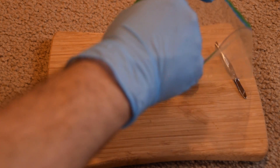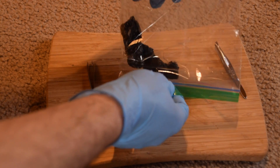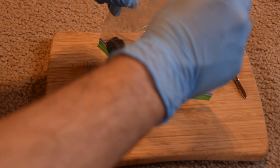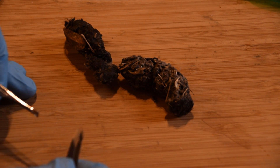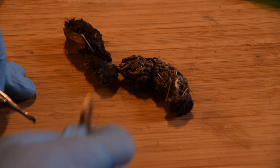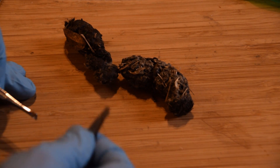My cat Simba is a little upset — he really wants to play with this. Now, I have not done this in an extremely long time. It's been probably at least 15 years since I've done anything like this, so this is not professional. This is just something I'm doing for fun and I hope all of you guys enjoy it.